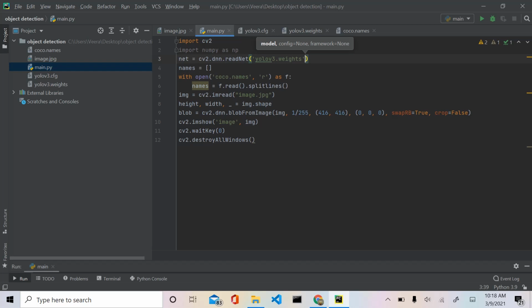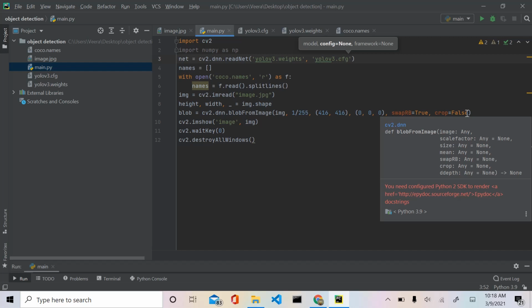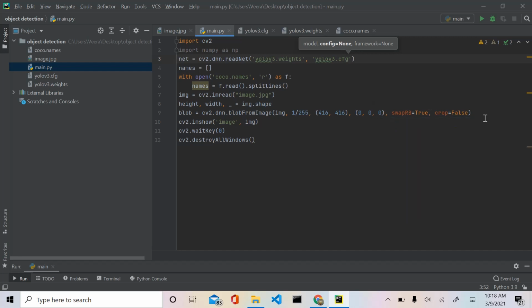I think that's it. And then we're also going to read the files yolov3.cfg. So now since we included both of these files, the YOLO v3 config and YOLO v3 weights, into our program, we can continue. So now, as I said, let's send our blob image or our converted image to the YOLO v3 so it can process it and return us some data.